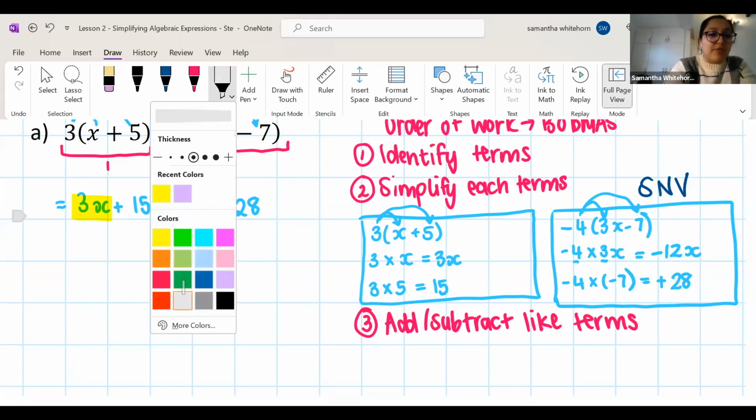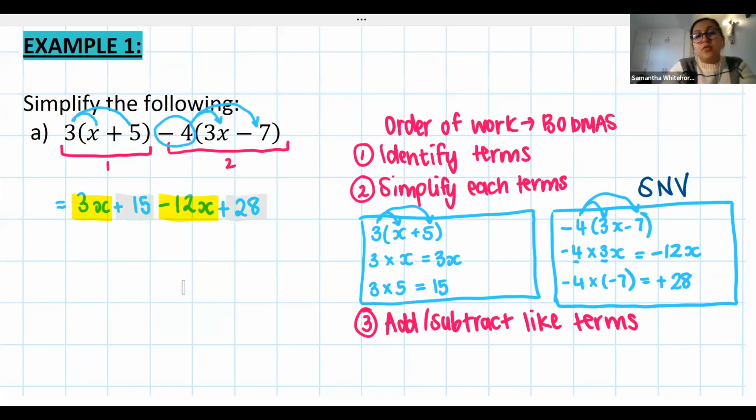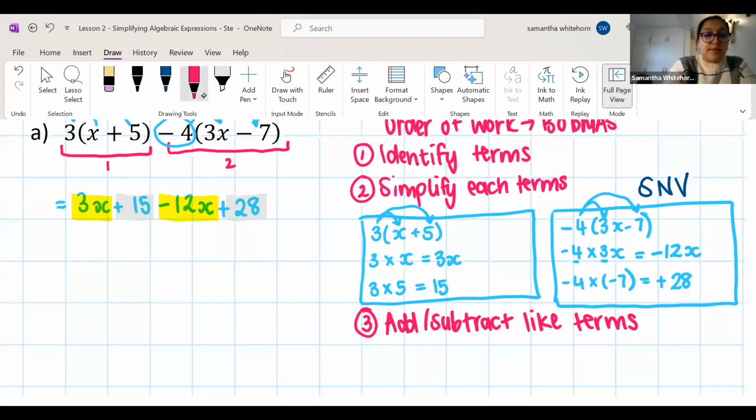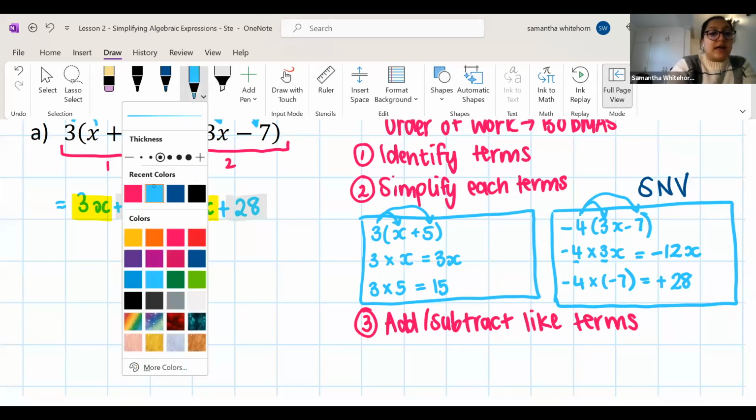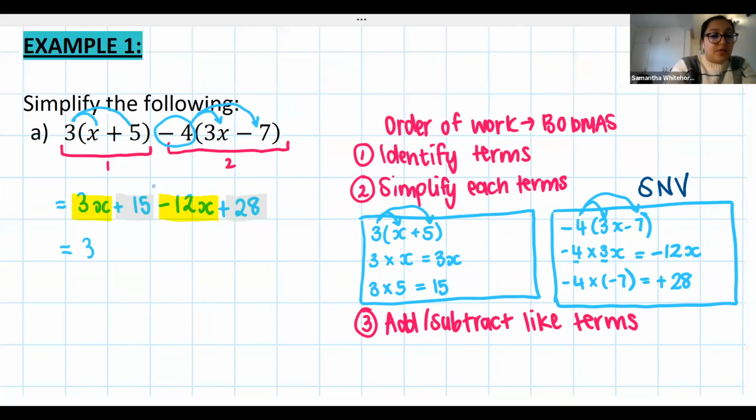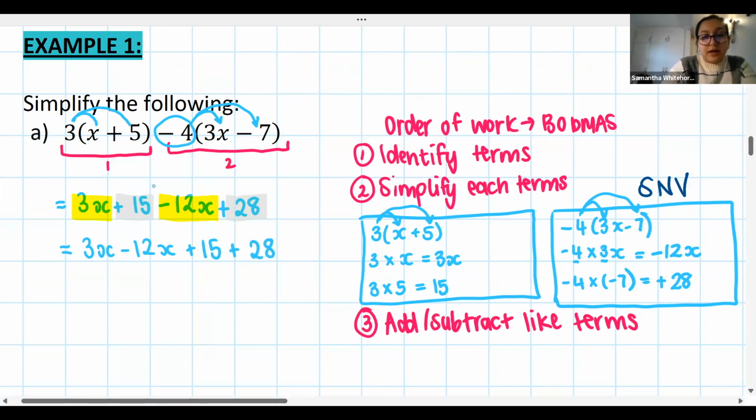Those would be classified as like terms. I then also have my constant terms that have no variables whatsoever. They are also like terms to each other. And so what that means is I can now add them. Now, again, if you would prefer to group your like terms together, so put them next to each other to make it easier to add or subtract, that is absolutely fine. But then we need to do exactly that.